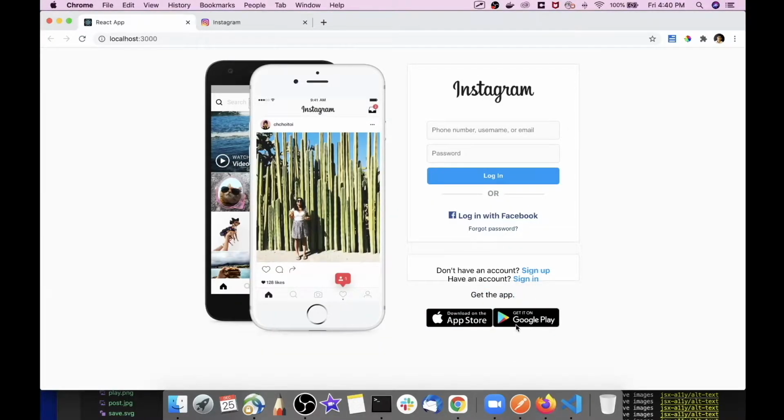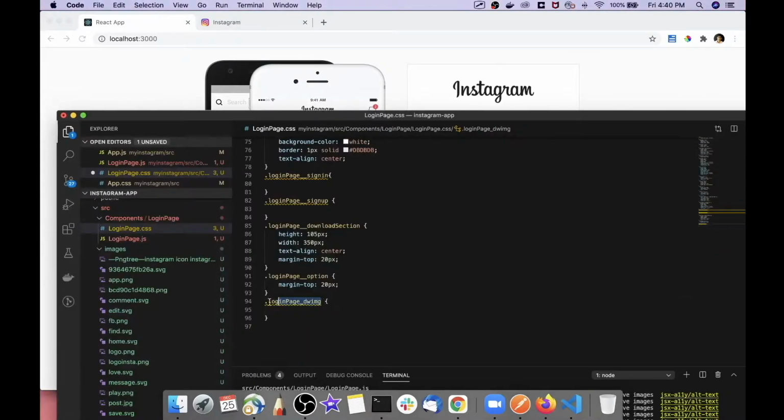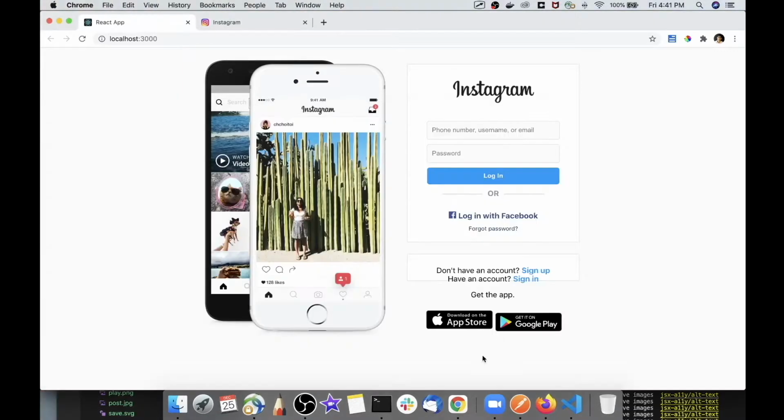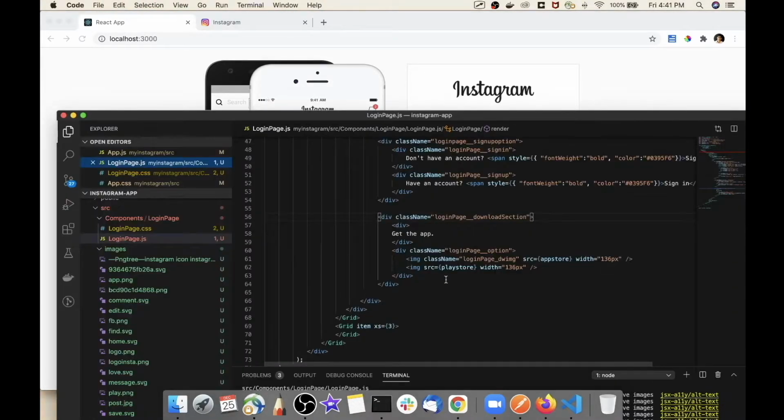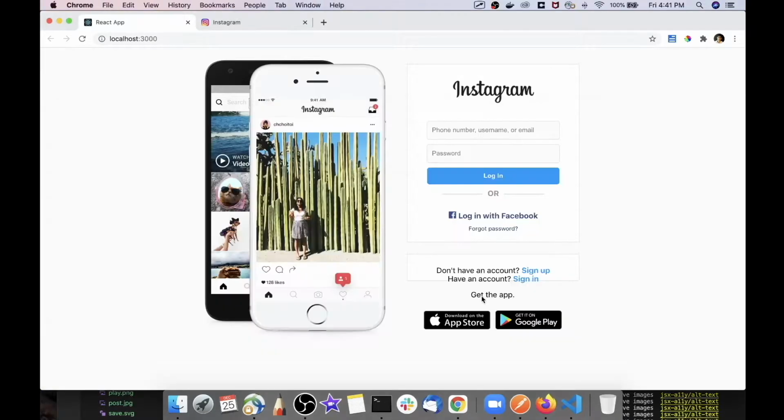So right now just give a small margin between these two. So over here this is the class file that is bind with the image. So let's give a margin of 5 pixel around it and save it. So there seems like some problem with our JS. So let's go in the code. Okay, so we have not attached the class file to our next image, that is the Play Store. So yes, we have the class file attached to both the images. And yes, it is looking exactly what we expected.